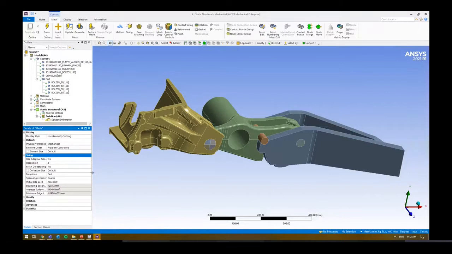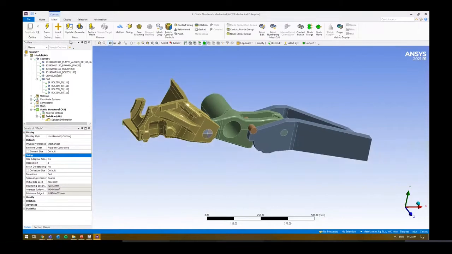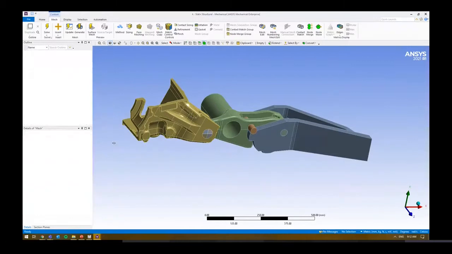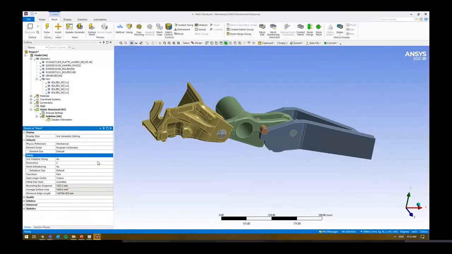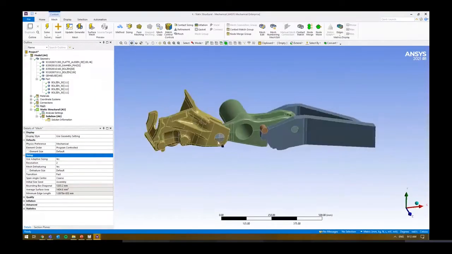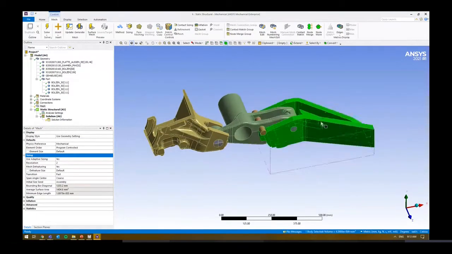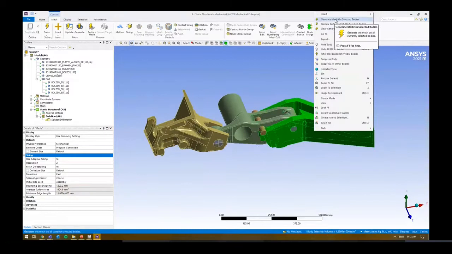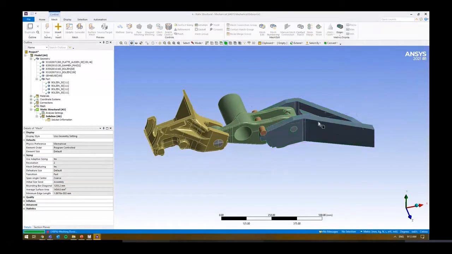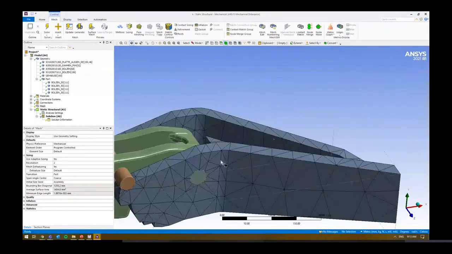On the meshing side of things, we did touch on this yesterday. I have global controls for the mesher, and I also have local controls for the mesher. By standard, this is what it comes up with, with these default sizings. Let's just focus on this part for a second. We can right click on it and generate the mesh on that particular part.